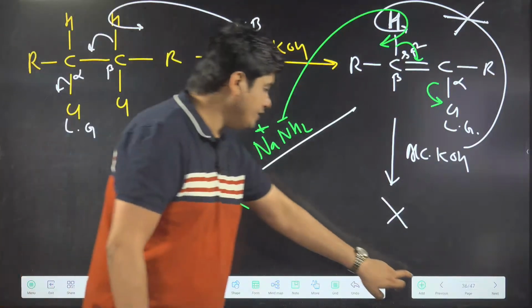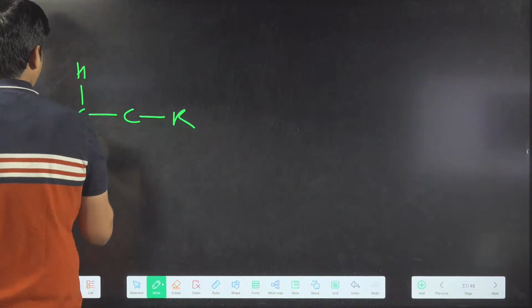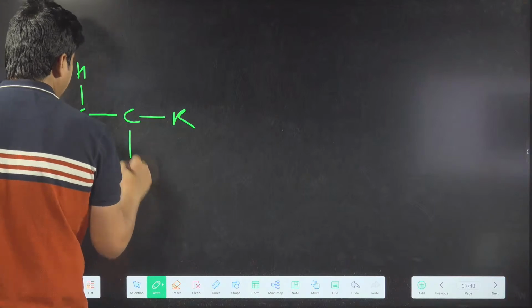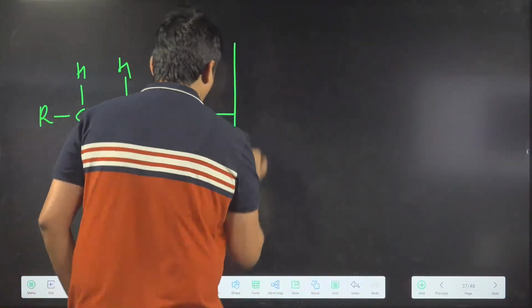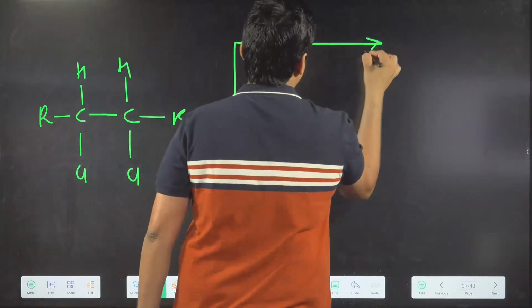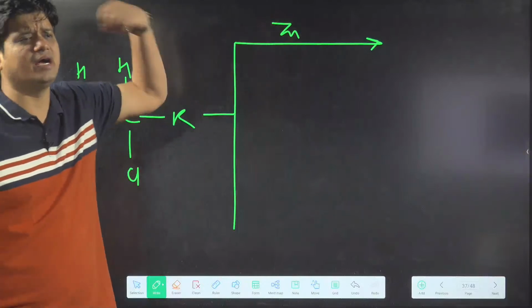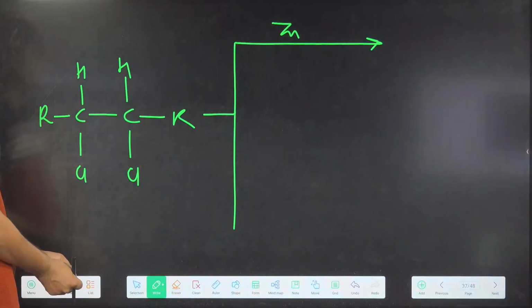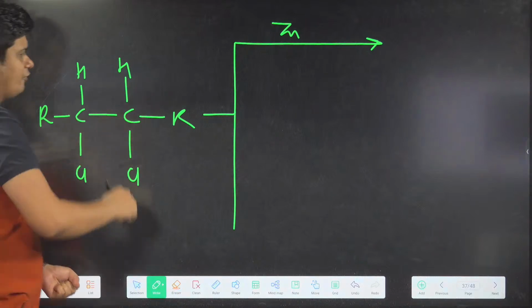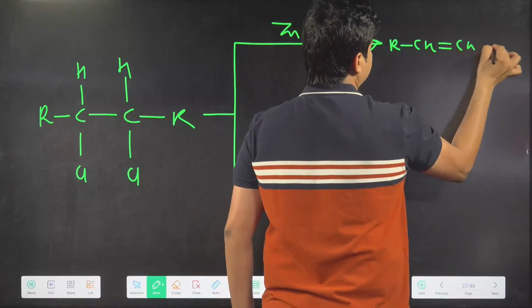Okay or not? So what we can conclude? Now this is the final thing. If you do not know the mechanism, there is no problem. You must know these 3 important points. A vicinal dihalide is treated with zinc dust. What will happen? Zinc dust is saying I am hungry for 2 halogens. I will take both halogens. A double bond will form there. The product will be RCH double bond CHR.